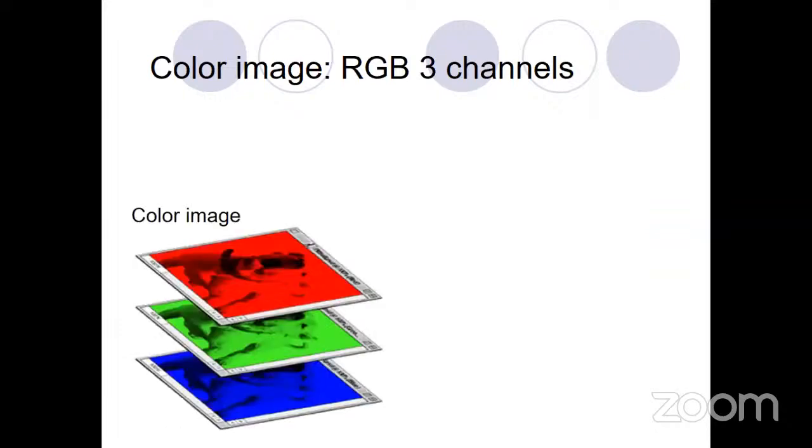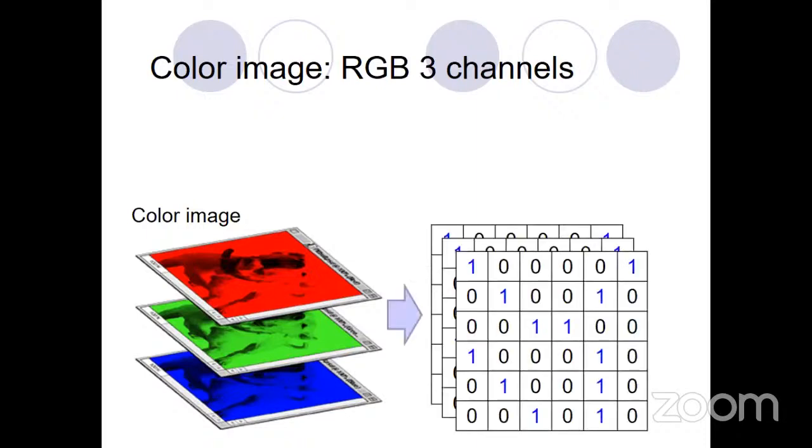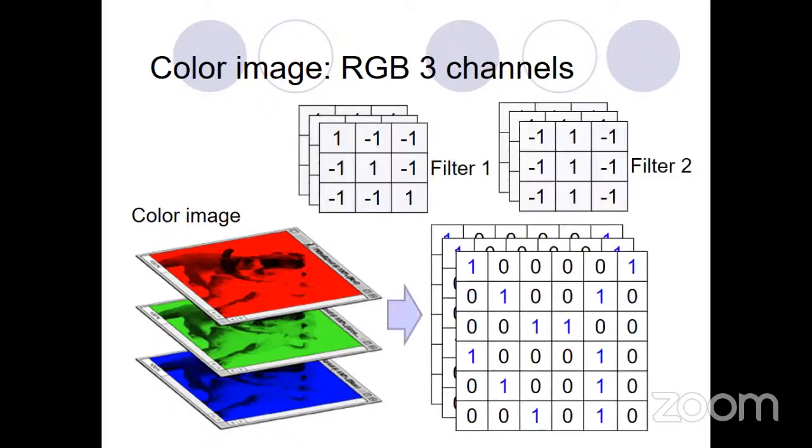Now the same thing, if you take it for an RGB image, you have a red, a green, and a blue. So what will happen here? For each of the red, green and blue, you will again apply filters. But you will not have only one filter, you will have 3 filters, one for red, one for green, one for blue. If you are going to use 2 filters here, filter 1 will have one for red, one for green, one for blue. Filter 2 will have one for red, one for green, one for blue, right?